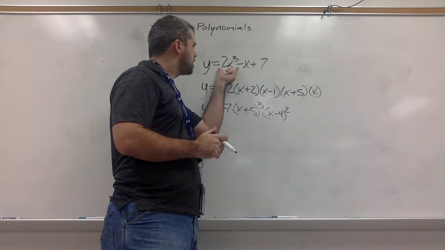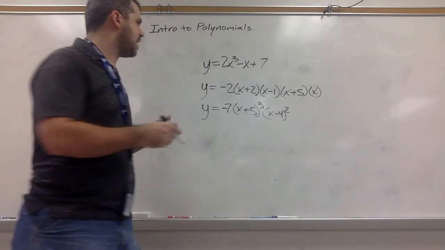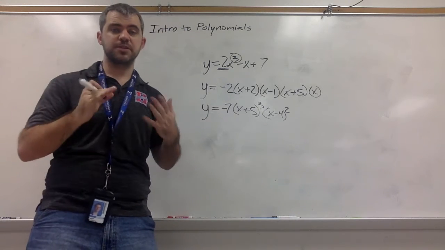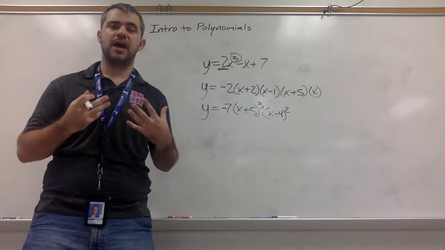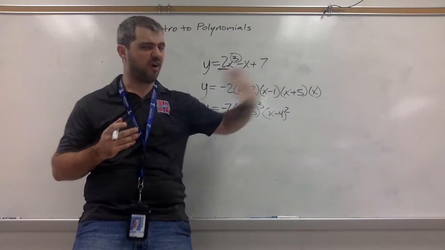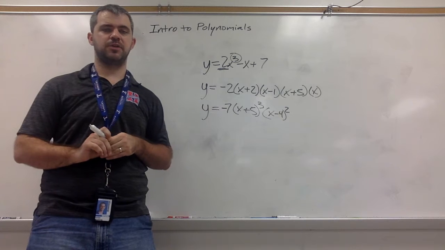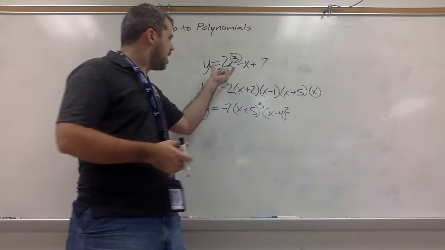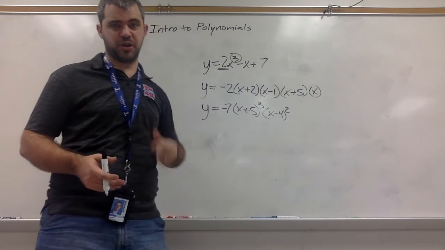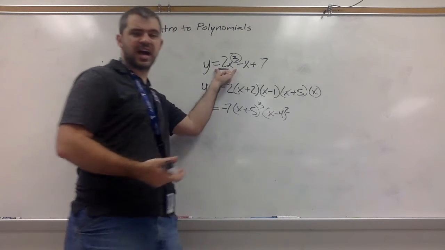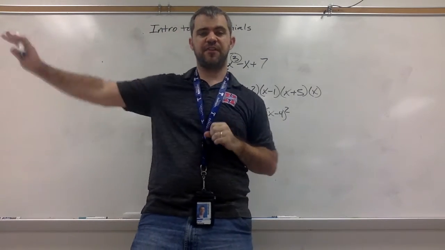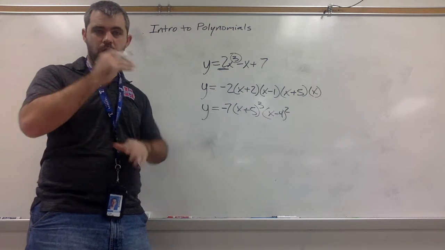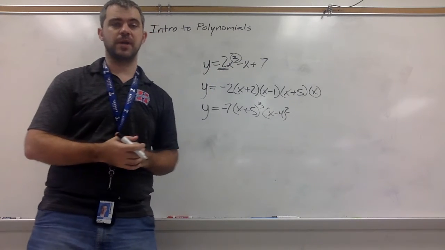So earlier we looked at this first term, and we found the leading coefficient, and we found the degree. Well, just based on the leading coefficient and degree, we can tell what's going to happen at the far right end and the far left end of these polynomials. The reason it works like this is, out of these three terms, this is the big dude. He's in charge. As x gets big, this guy is going to take over on the far right end and the far left end. So this guy is going to determine your end behavior. It's all going to come down to this leading coefficient and this degree.